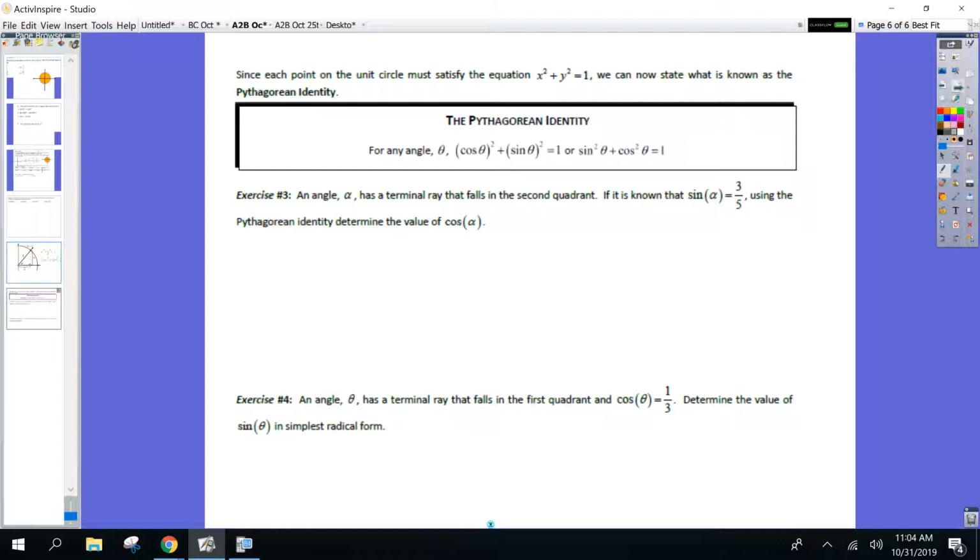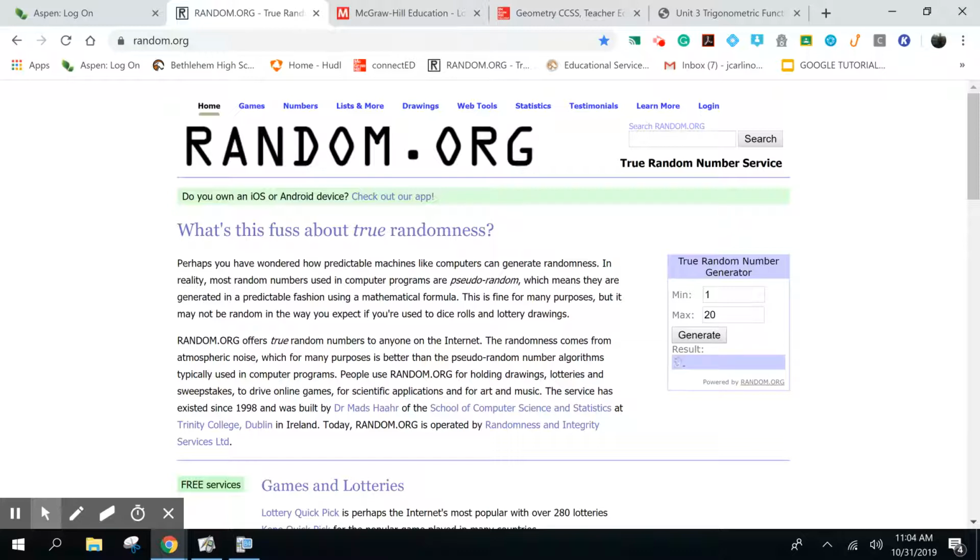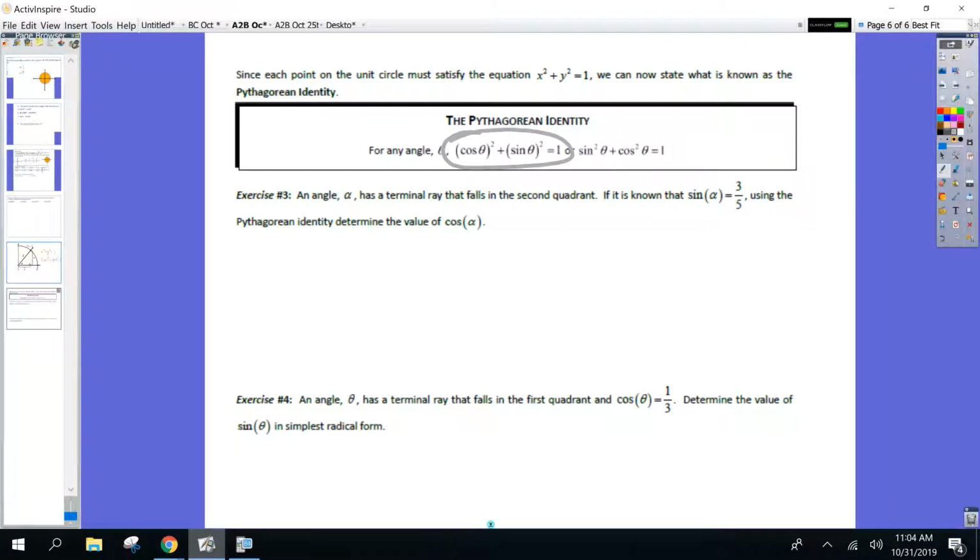Here it is up top for you again: cosine squared plus sine squared equals 1. Which value do I already know? What value is given to me? Sine. So I'm going to go into my equation, cosine squared plus sine squared. I'm going to leave cosine alpha squared, because I'm solving for that. I'm not plugging it in. Plus, what was my value for sine again? Not sine 3/5, just 3/5 squared equals 1, and I'm solving this now.